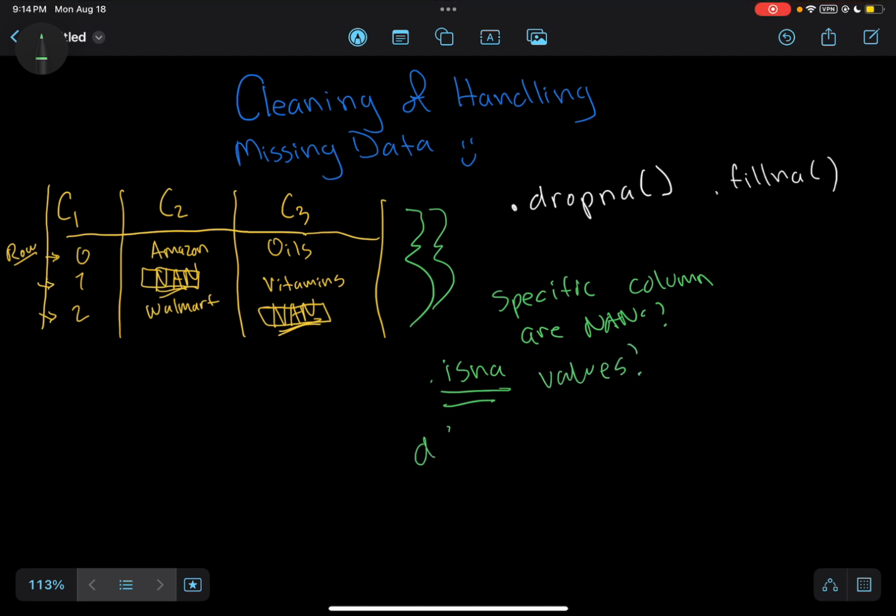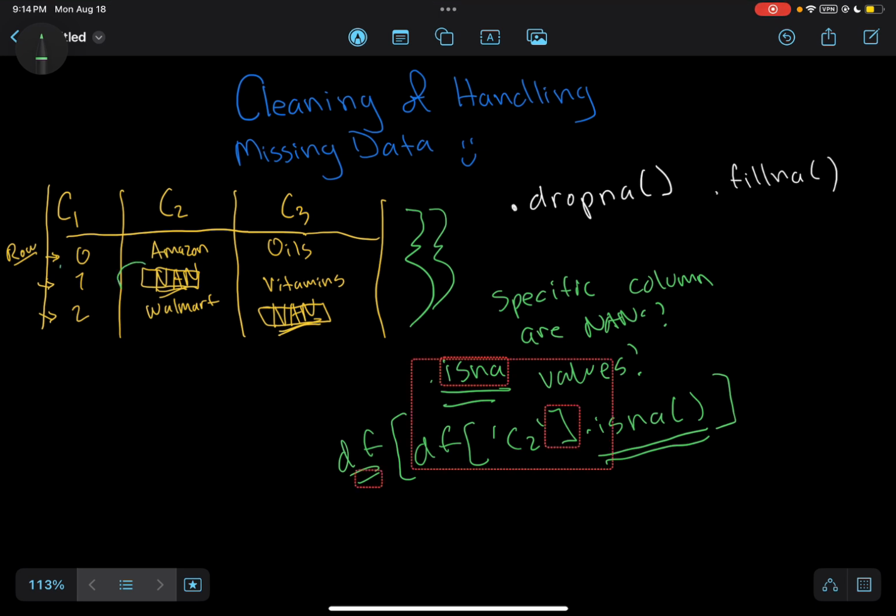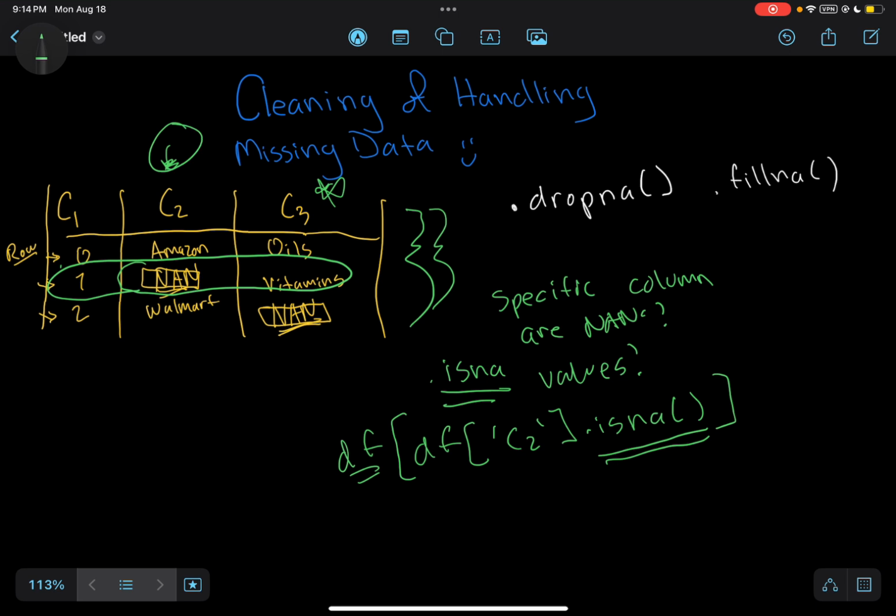Do df column 2 dot isna, and then pass that into df. We show the row, so we actually get this row, which contains this NA in this column, not this column, but this column right here.